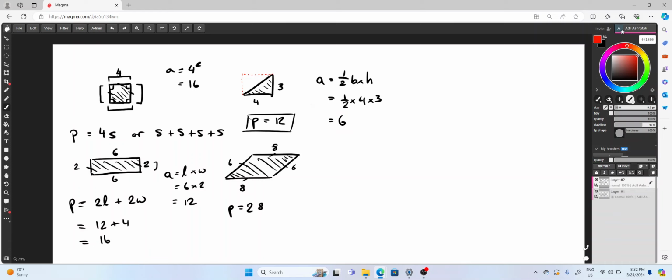Okay, and then for the parallelogram, we need to know the height in order to calculate the area. So the height would be this line over here, whatever this line is. So let's just say hypothetically that the height is 5. Okay, let's just say it's 5. So the formula is actually the same as the formula above. Area is equal to base, which is 8 in this case, times height, which is 5 in this case, and then you need to multiply that by 1/2 or divide it by 2. Either works. So 8 times 5 is 40. 40 divided by 2 or times half is 20.